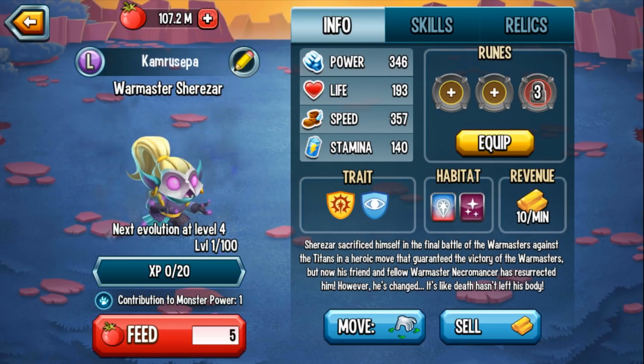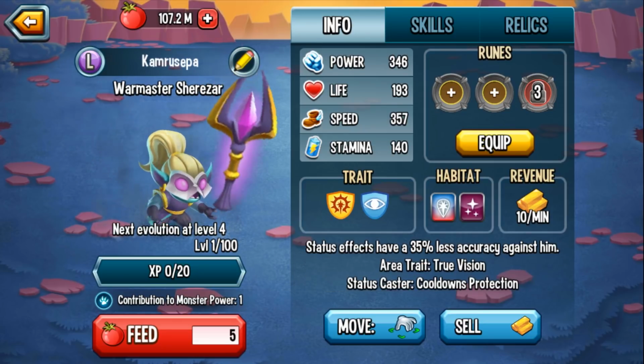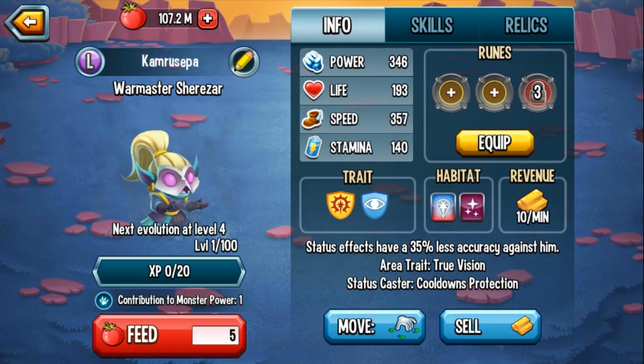When you're fighting monsters that have Hardened or Tough, if you're going up against a Voltic and you don't deny Voltic, you're done for. If you fight Charmless and you don't deny Charmless, you're done for. But thanks to your area trait True Vision, you're gonna be landing the deny.